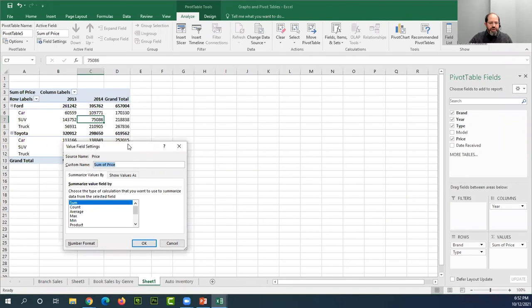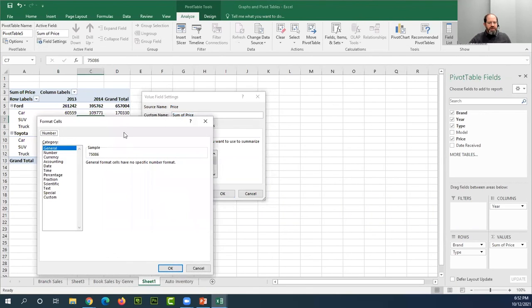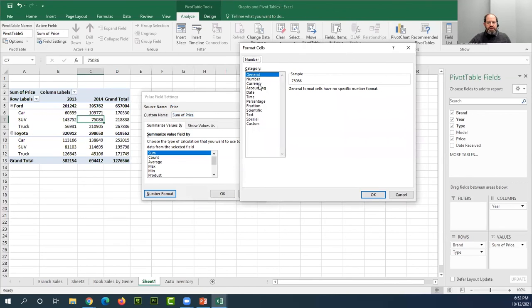And this dialog box brings up some different ways I can summarize my data. Instead of sum, there's some other options here like count, average, etc. But I also have a number format in the corner, and that's where I can specify this is currency.